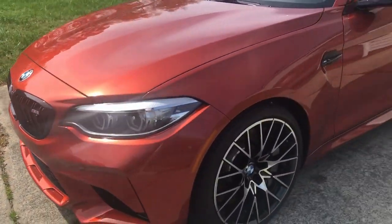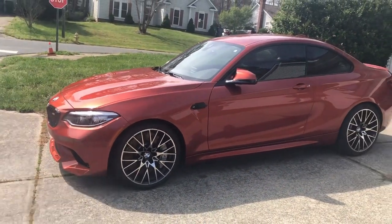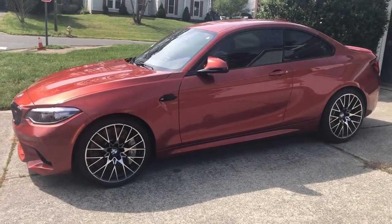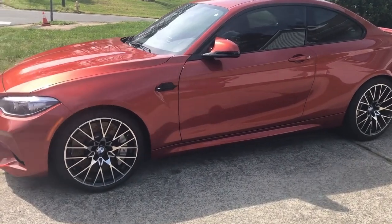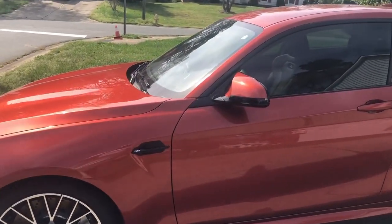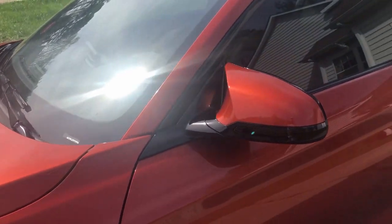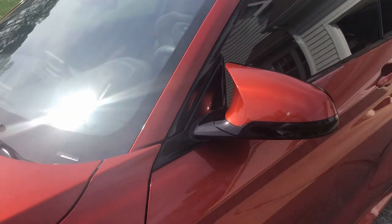Panning around the car, it is a beautiful color that looks totally different in shade and in sun. A friend calls it sunset activated orange for the way it pops in the sun. The M2 Competition has the unique door mirrors with the M styling of the upper wing.